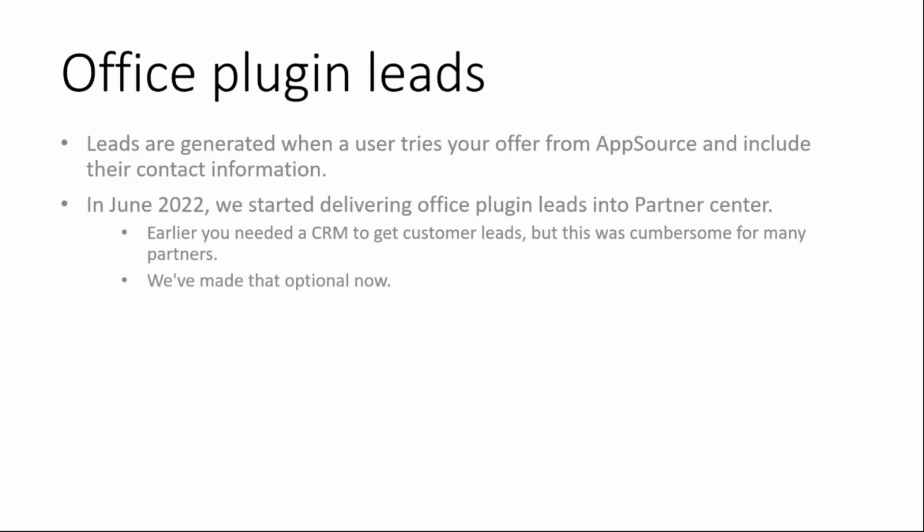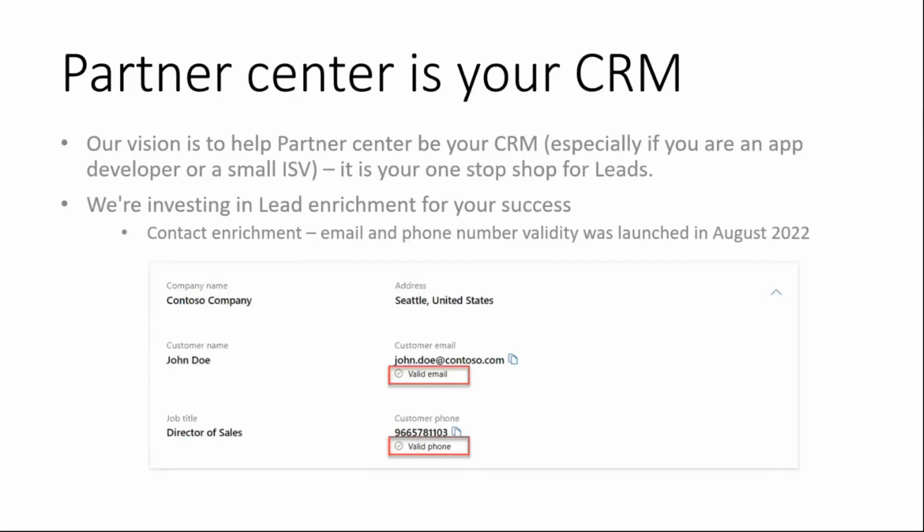So in the past, we didn't have this functionality, and developers had to have a CRM system or had to sign up for Azure Table Storage or something like that in order to get these leads and then process them in whichever way they wanted. And so we've made that configuration optional in the offer publish flow. You might have seen that. And additionally, we've basically tried to make Partner Center Referrals Workspace sort of like your CRM to manage all your leads and opportunities.